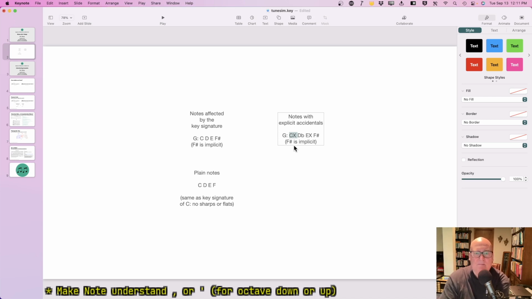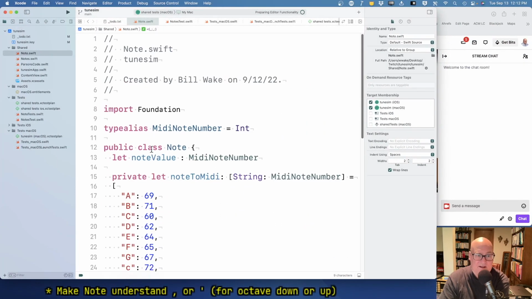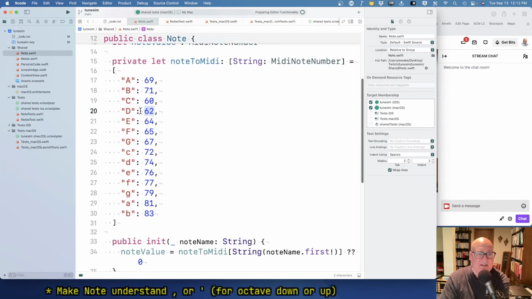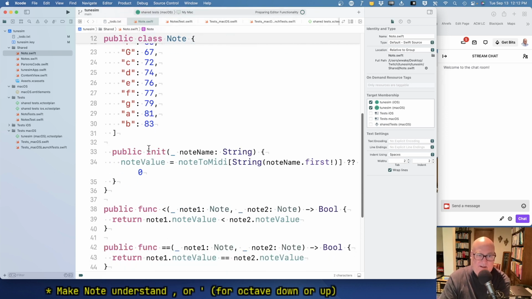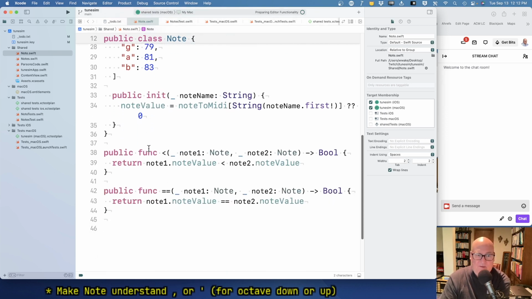But on a piano, C sharp sharp is the same as D. And so if I represent them by their number, C sharp sharp is 62, but C sharp sharp and D mean different things from a music theory point of view. So saying my tune is C sharp sharp implies that it's still a version of C, and we may need to know that for some purposes.